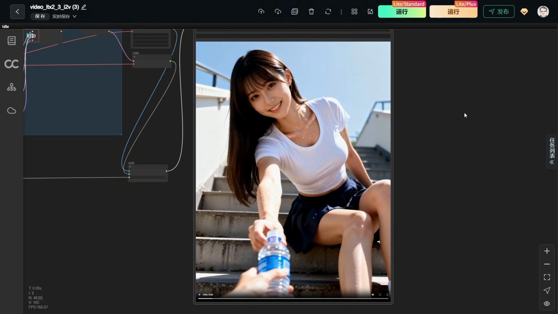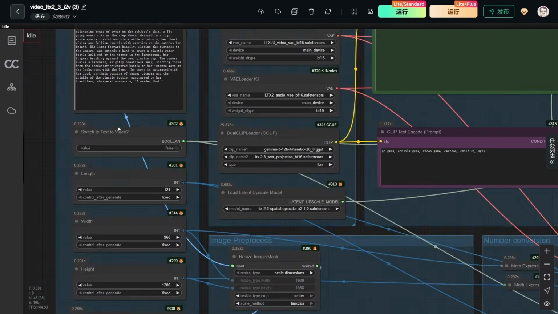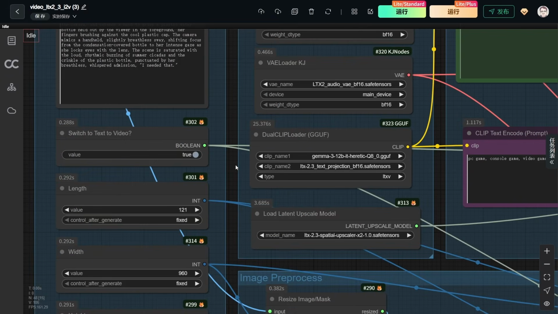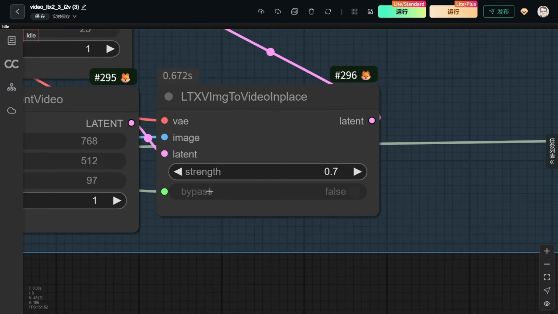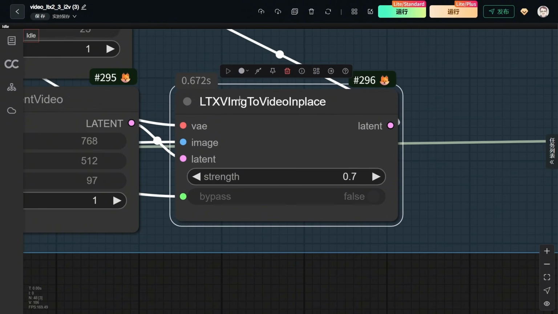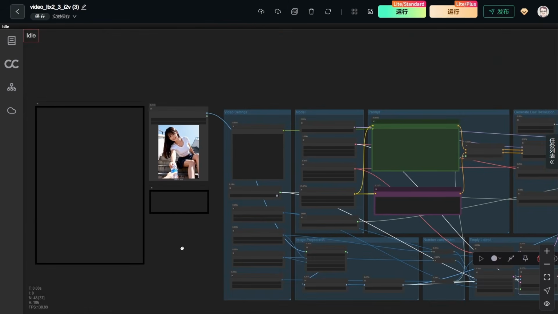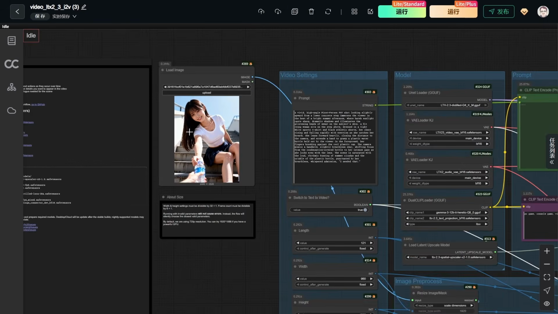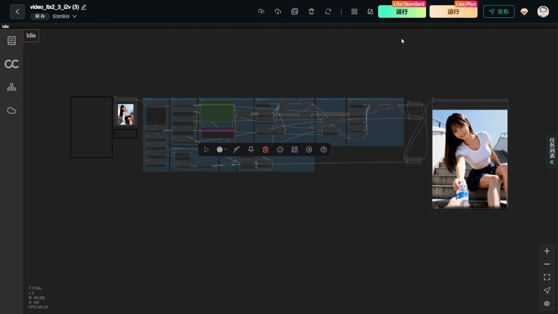Finally, let's talk about text to video. Regardless of which workflow you are using, if you want to generate text to video, all you need to do is switch this toggle to true. Ultimately, this setting impacts this specific node. It is actually very easy to understand because there is a bypass here. It determines whether or not our reference image gets injected into our latent space. If you set it to bypass, it means that no matter what image you input here, it won't affect the latent space at all, and therefore won't affect the sampling process. Let's use the same workflow parameters and run it again for text to video.